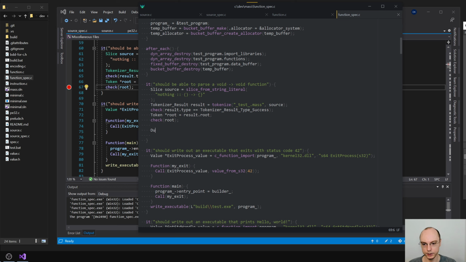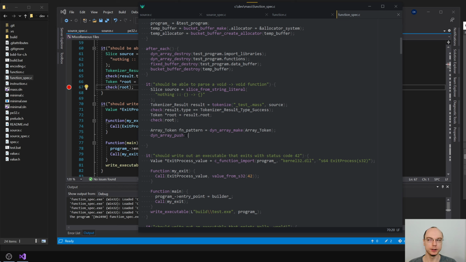I guess we just give it also tokens. So we say function pattern token, and here we provide a type, which is token type ID. Okay. We don't really care about the source.